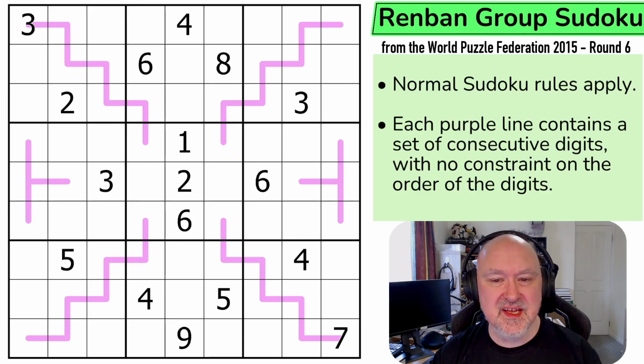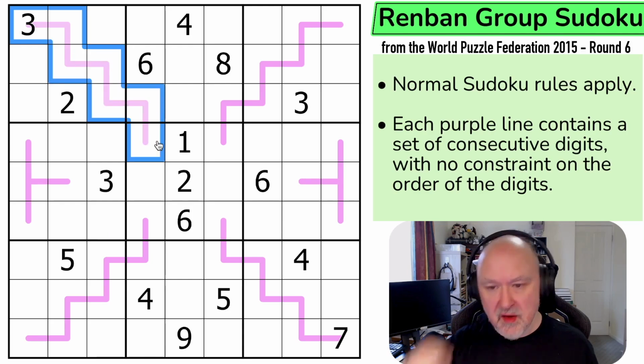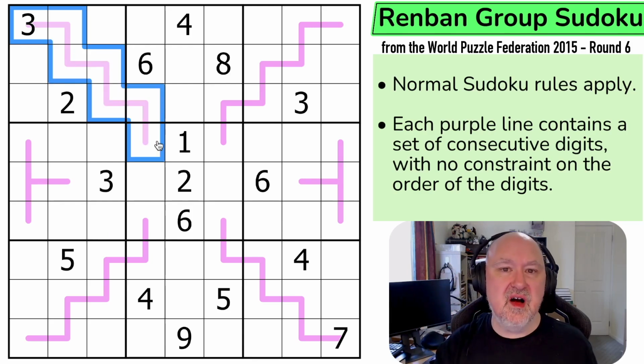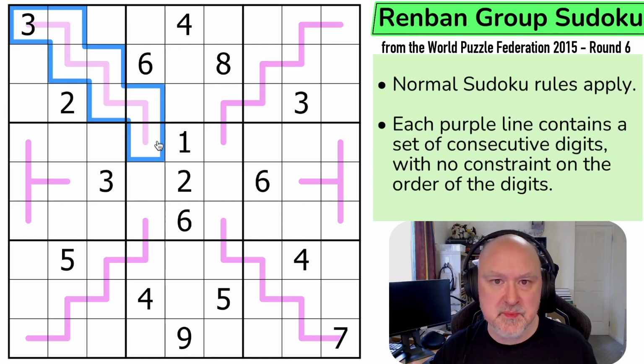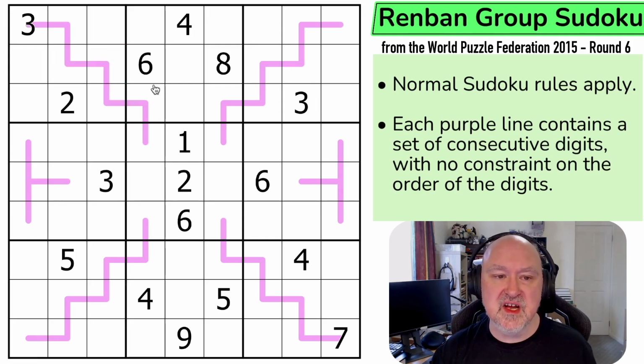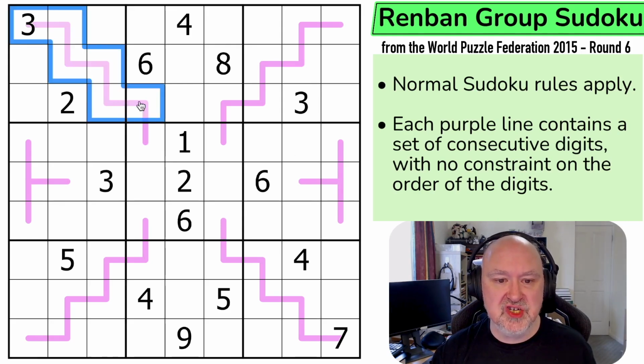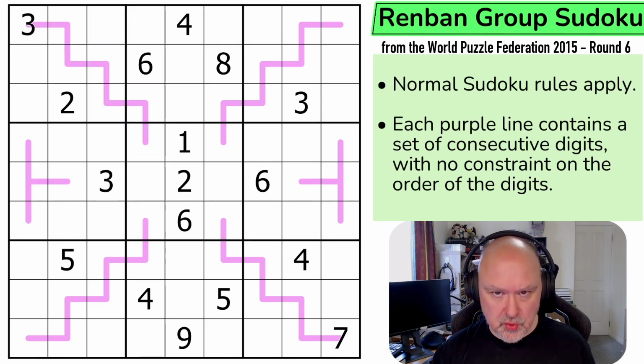But the interesting thing about this puzzle is this was before we had any consistent formatting on Renban. So all of these were literally just grey shaded cells. Now, I've modernized the display of the puzzle. These were only ever published as PDFs with no links to online solving tools as well. So what I've done is I've changed it from just having the grey shaded boxes to actual Renban lines, and I've changed the rules accordingly.